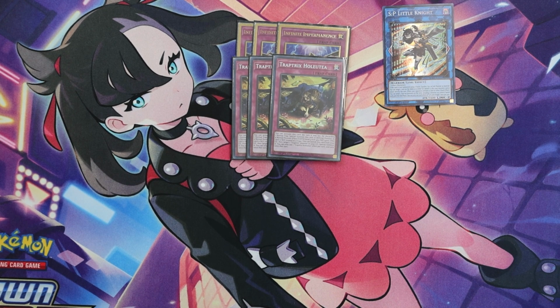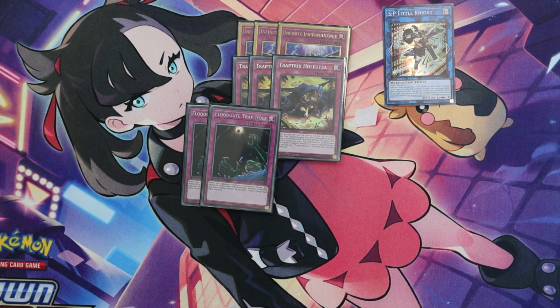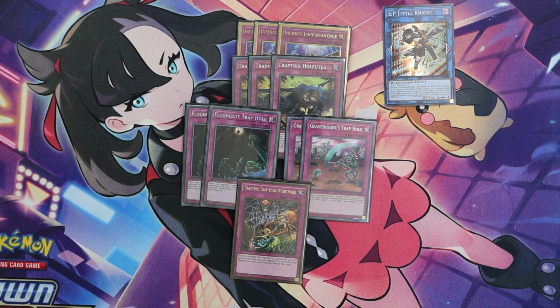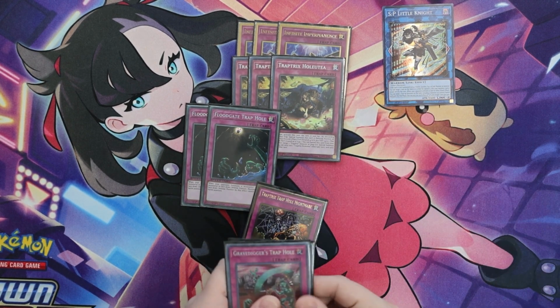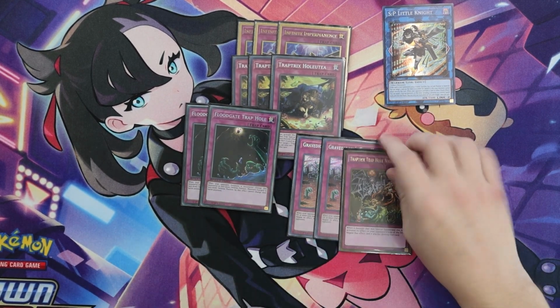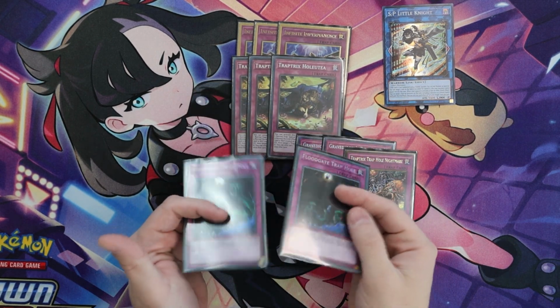Now on to the hand traps, or not hand traps. Sorry, trap holes. I can speak English. 2 Floodgates, 2 Gravediggers, and 1 Nightmare. These numbers can be changed to whatever you want. I mostly play 2 Gravediggers because I hate drawing it and losing to Nibiru. I believe Ruben shares a similar opinion with Traptrix that I do. Yeah, he hates it too. And then 2 Floodgates because it's good and generic.